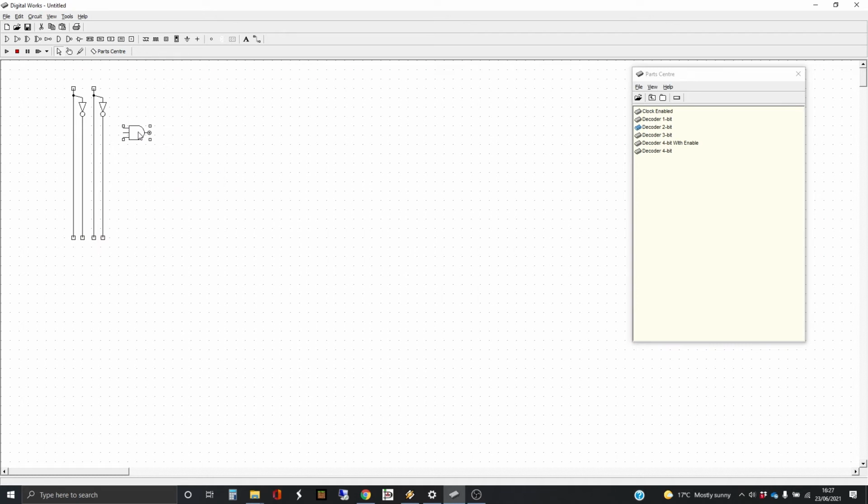3-input AND gates. 2 inputs are going to be for the binary number, and the other input on each one is going to be for the enable. So let's set up the binary numbers first. If you remember, the second line is the one that's high when the input is 0, and I remember that because it's got a little blob on this NOT gate which looks like a 0. So we want 0, 0, 0, 1, 1, 0, 1, 1. That's our binary numbers coming in.